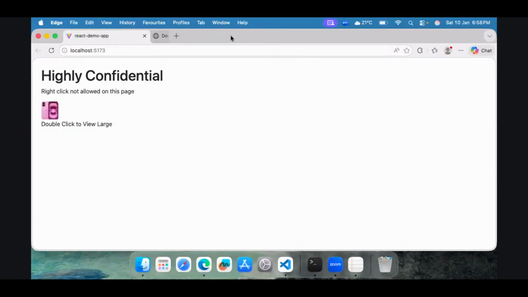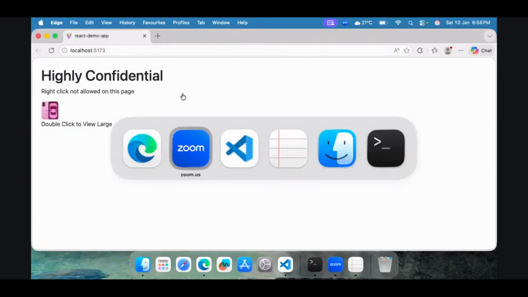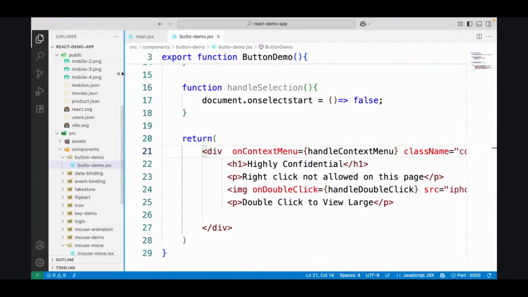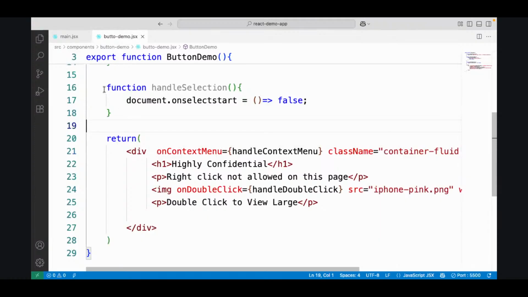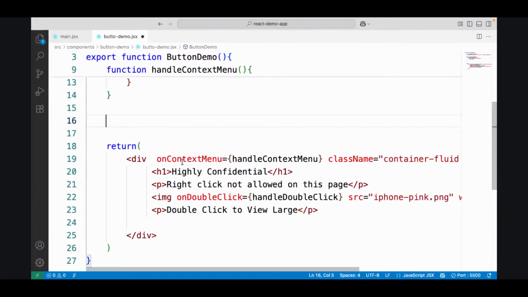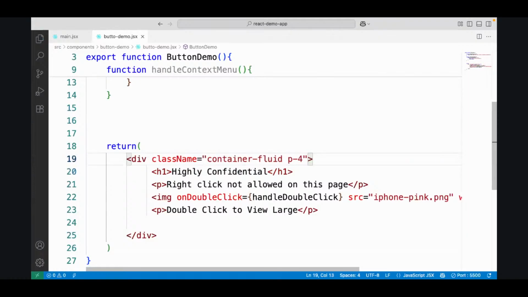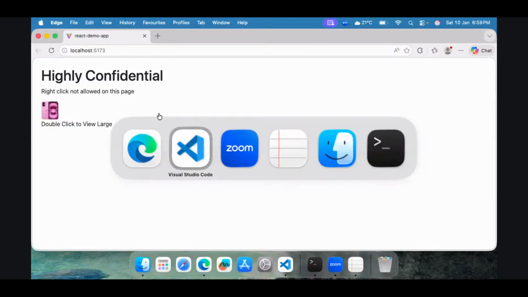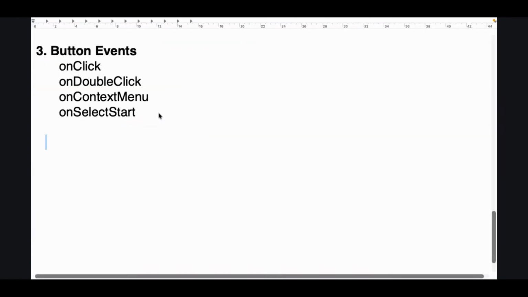So any event, if you want to disable, make sure that I will remove this. I will show you with an alternative plugin. Another plugin will be there. We will use it.